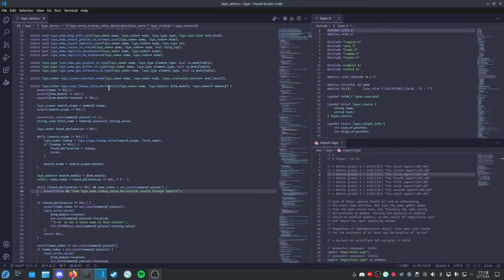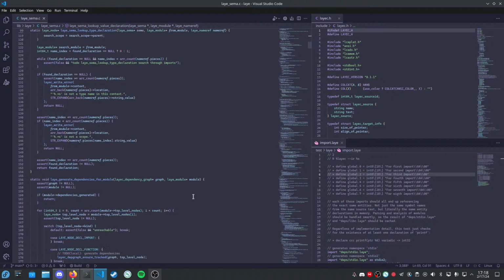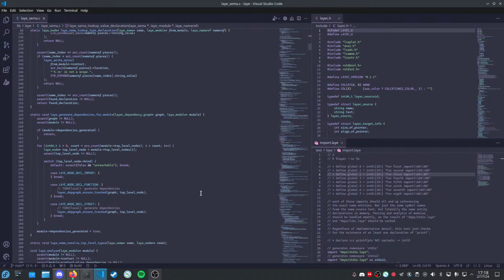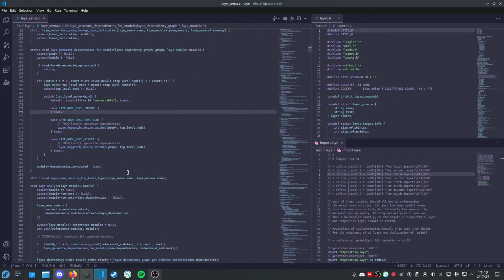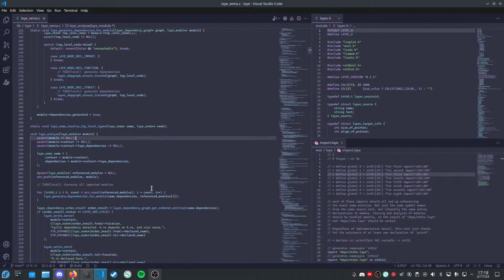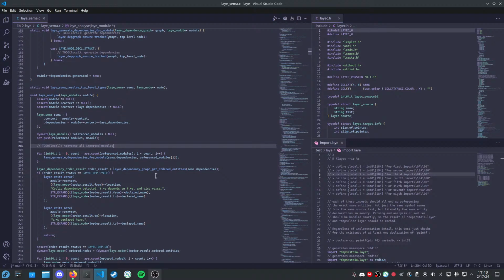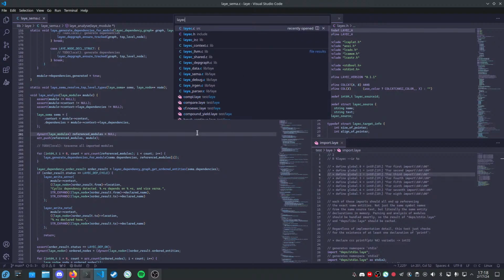Okay, so before we can do lookups through imports, I mean, we could implement them, but we just don't have them yet, so we wouldn't see the results. We're going to need dependencies for things in a second, but again, we're not going to see that yet. So here, we have to go through all of our imports and actually import them, which probably means I need a better way to... Well, no, it's probably fine. Let me go take a look at what's in Laye.